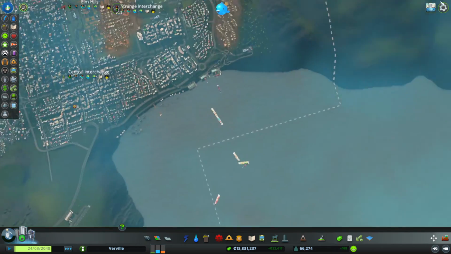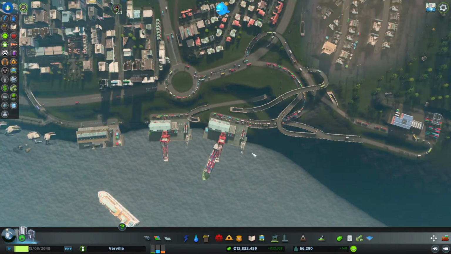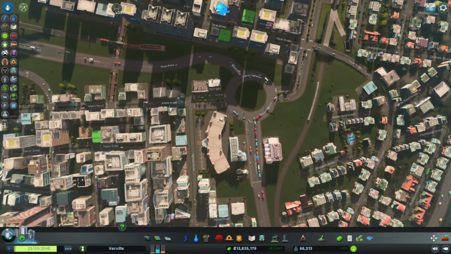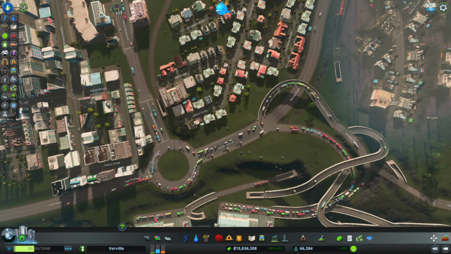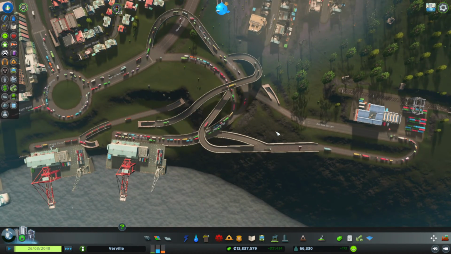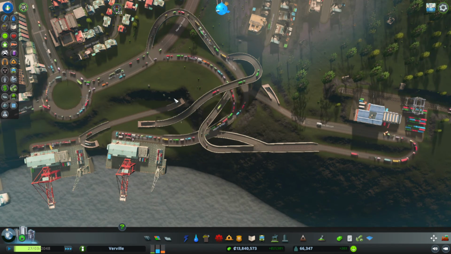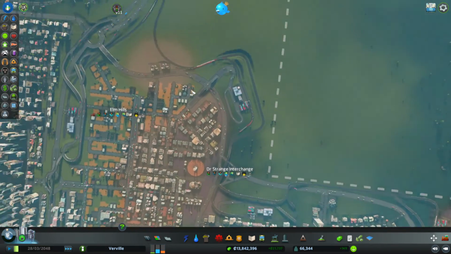Let's see how our cargo area is doing. Oh, very nice. It cleared up a lot. That's normal. This is still heavy, but at least this one's getting traffic, but very good, very good. Let's check out the rest of our area. Cursory look.